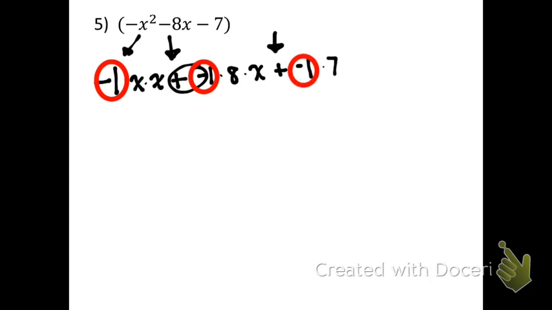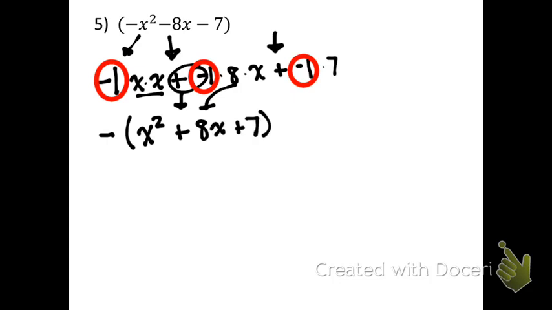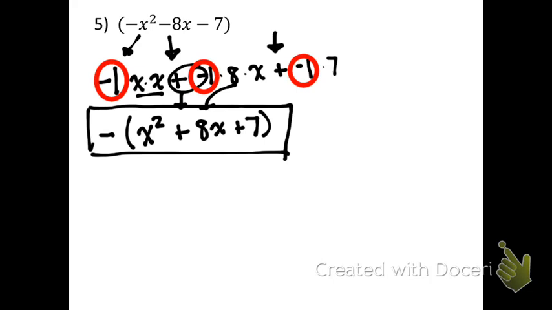Okay? So, when you're looking at all three of them, we could take out a -1. You could do it two ways. You could put a -1, or you could just put a negative sign. When you become more advanced in math, you could just put a negative sign. So let's just do that. Open parentheses. All we're left with here is positive x squared. We have a plus sign now. 8 times x is 8x, and then plus 7. Now, when I'm showing you the next examples, you could actually factor this some more, but for our purposes right now, just factoring out a single term, this is your final answer on that one. Okay, that's the first step. So checking to factor any GCFs is a great way to start.